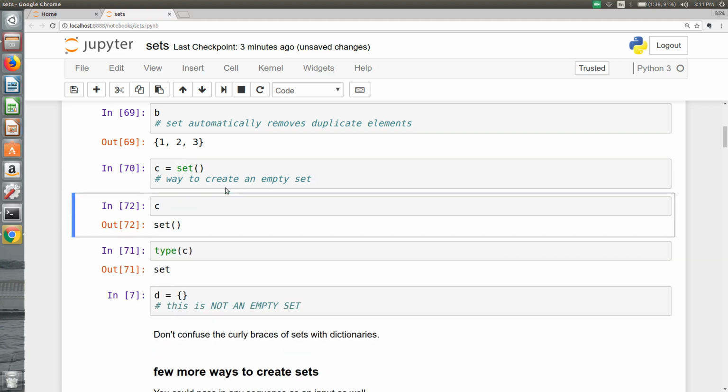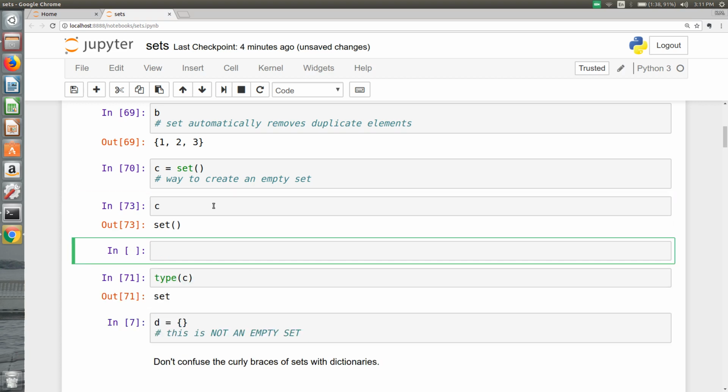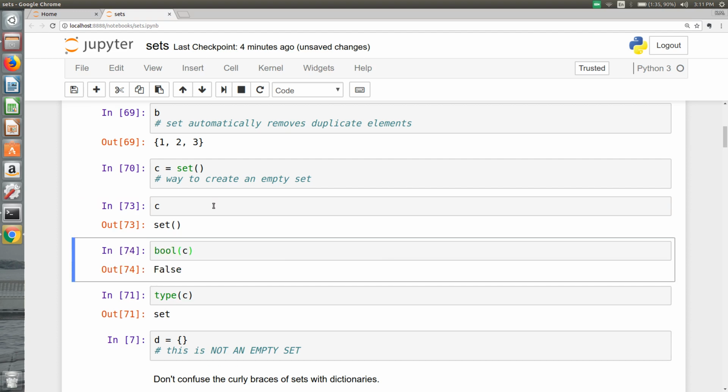To find out pythonically whether this is empty or not, you could convert this to a boolean. If the boolean turns out to be false, then it's empty. Let's see if it gives us false, and you can see it gives us false. That means variable c is empty. Variable c is of type set, so this is an empty set.